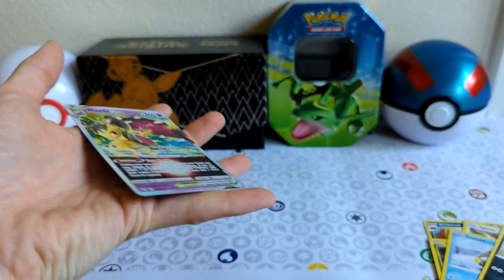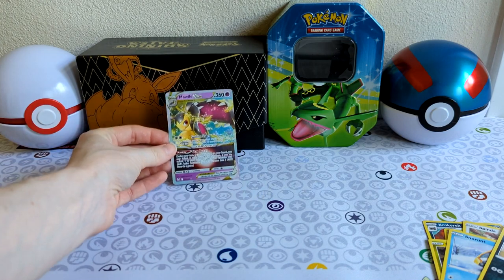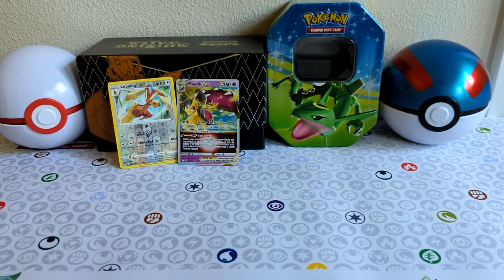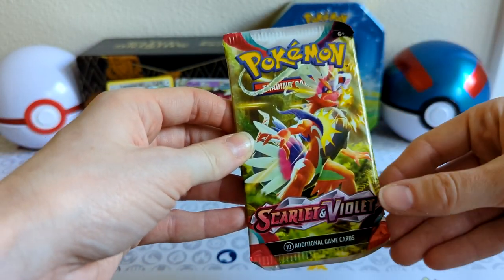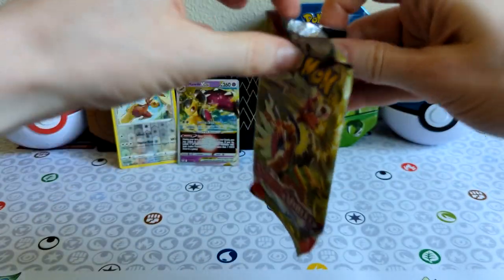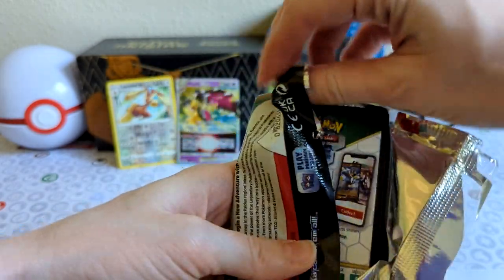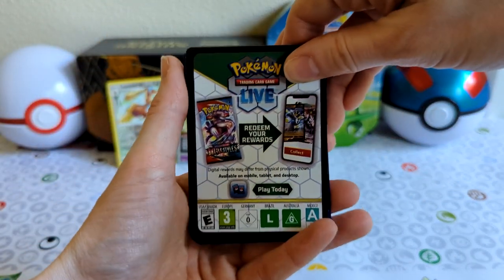I don't have my sleeve protectors with me today, so we're just going to prop that up right there. That was actually really good. Let's also put Lopani up as well. Now let's get to Scarlet and Violet. I have not been having good pull rates on here and I'm trying to fill up my collection. I don't want to fill it up too quickly — a lot of people have seen from YouTubers just burn out. But I am getting back into Pokémon, just taking my time. I'm more interested in the older sets, but it's really hard to come by older sets now.